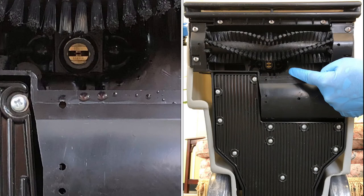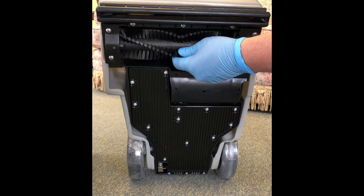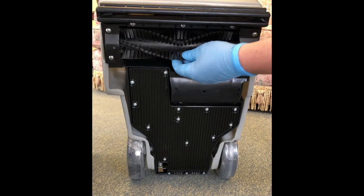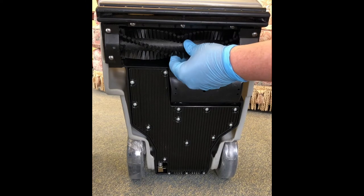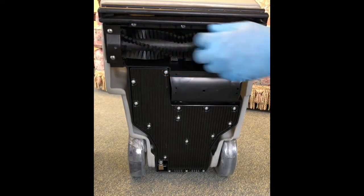Underneath the Fivestar at the back of the housing is the spray jet. This releases the clean solution onto the carpet. Ensure that the spray jet is kept clean and clear of debris. Next is the brush roller, which brushes the detergent into the soiled carpet, while self-adjusting to the height of the carpet without the operator needing to adjust. Make sure that the brush is regularly cleaned to ensure no hairs or foreign objects prevent rotation.